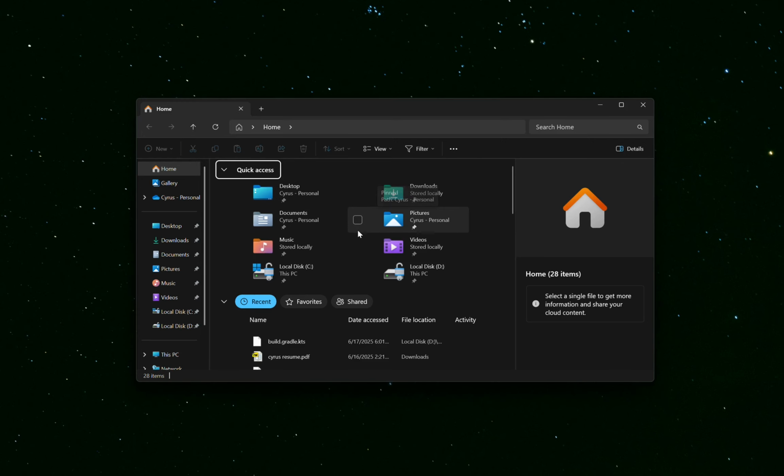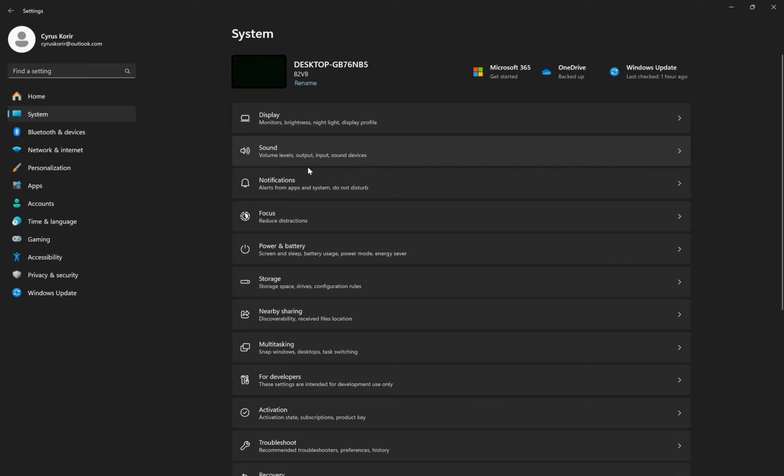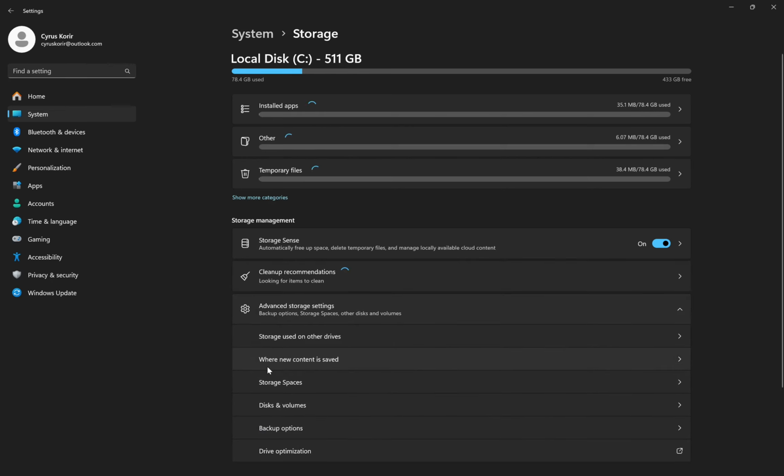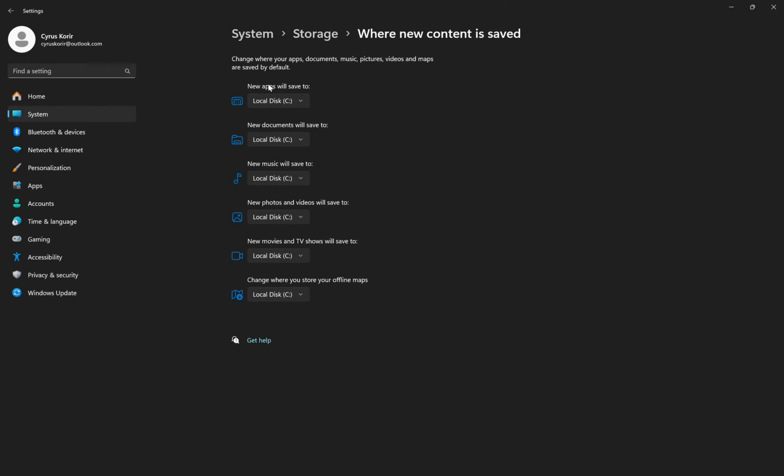Now, if you go to settings, and we will go there very quickly, and then go to system and then storage, and then when you go to advanced storage settings and then where new content is saved, clearly you can see that it is set to save to local disk, which is new apps will save to local disk C, new documents will save to local disk C, new music, new photos and videos, new movies, and you can see that you are unable to change that.